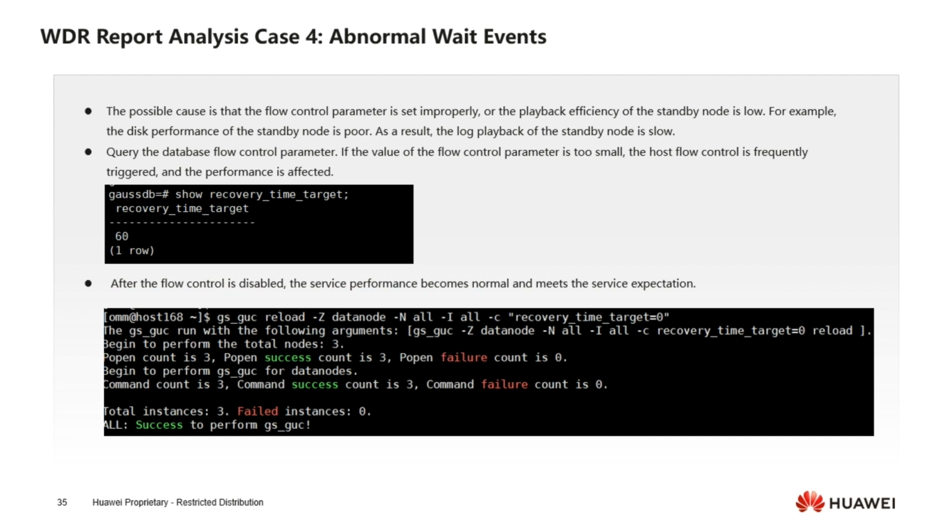We check the parameter called the recovery time target, which is an approximate value: if we suffer a failure on the current node, it is the time in seconds that we need to recover to a state where the data is consistent and the database is able to accept new requests. In this case, the value is 60, which could be too small depending on the environment that it deploys.